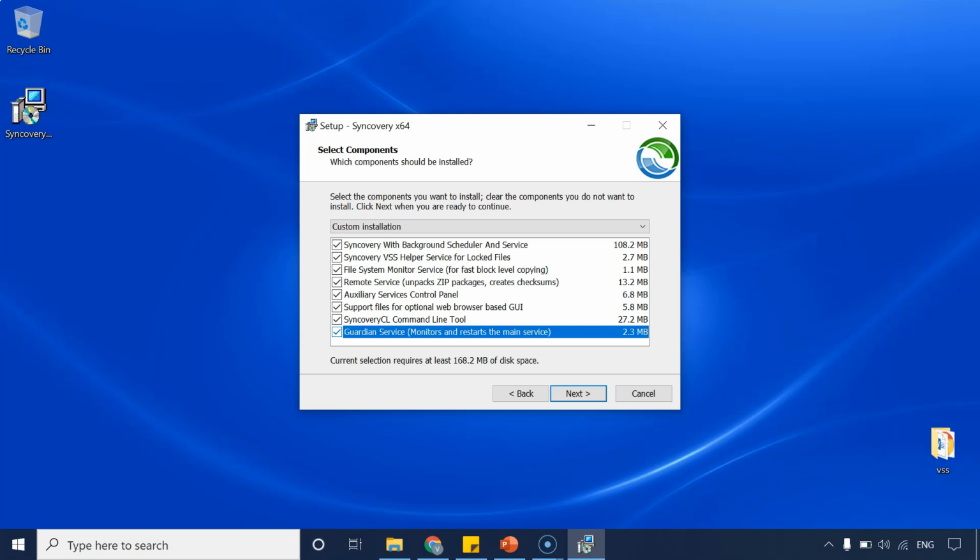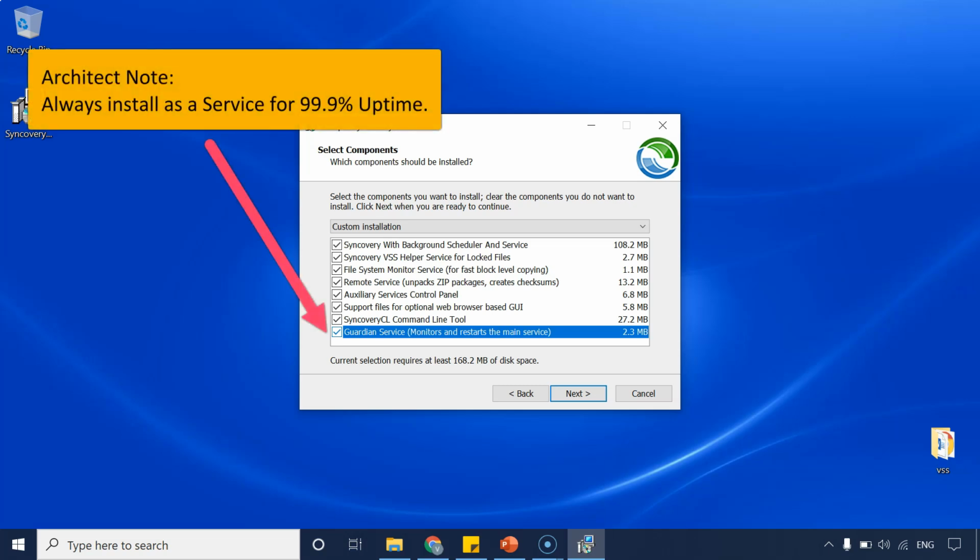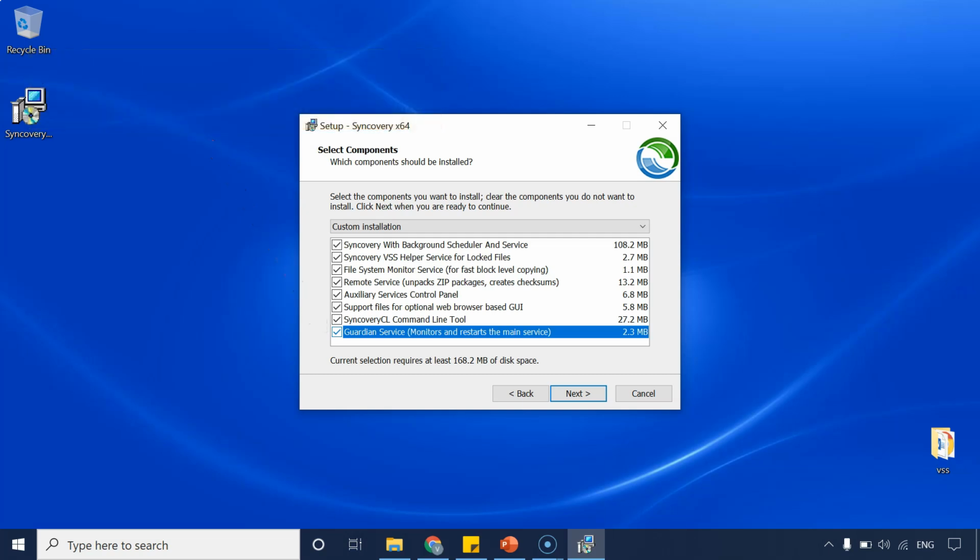But what happens if the entire Syncovery service itself goes down? It actually happened for us. Because the entire service was down, we were not even getting notifications about the delays in file transfer, and no notification that something was seriously screwed up.